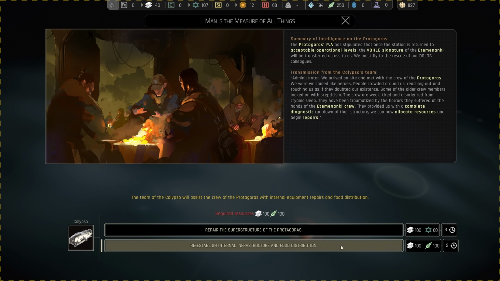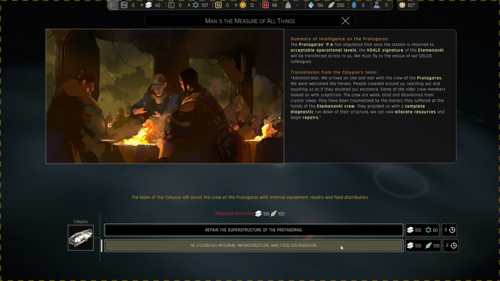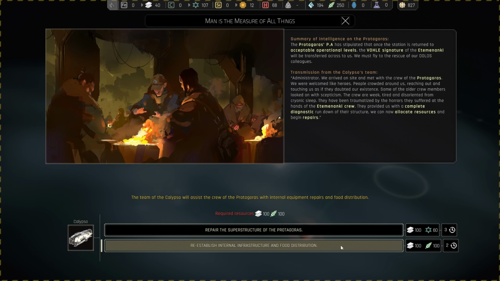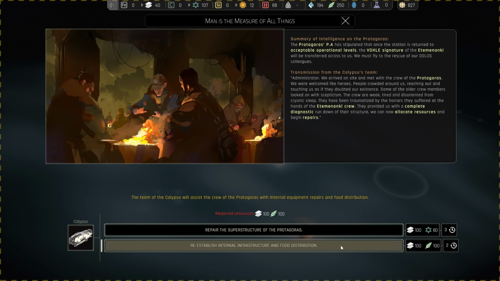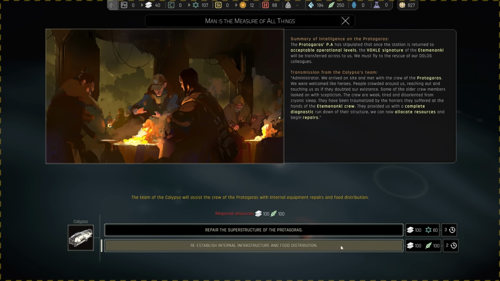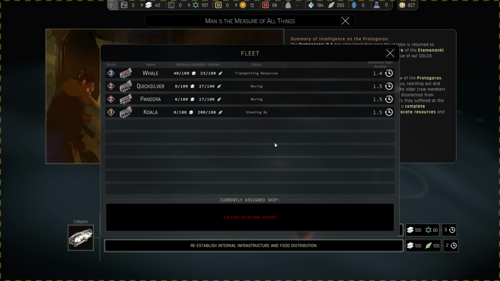100 alloys and 100 food. Like, that is a little nerve-wracking. Food is okay, but those alloys, and we're gonna need 100 more on top of that, and then 60 polymers as well. All right, reestablish internal infrastructure and food distribution. Hopefully that's the right first call.